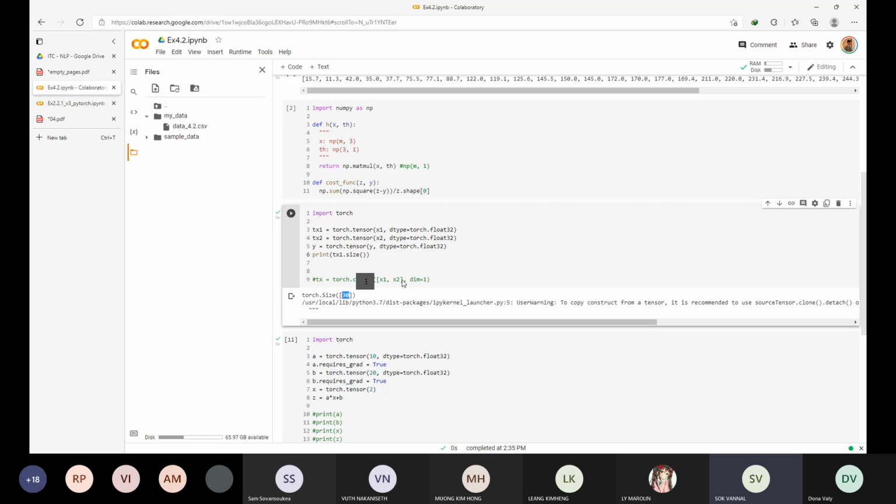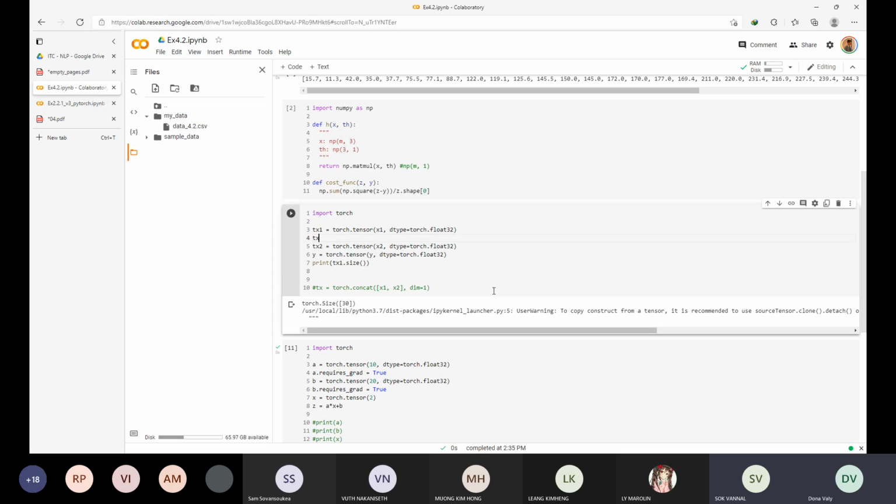Okay, yeah. But actually, we would like it to have 2 dimensions, so that we can do the concatenation later. So in PyTorch, we can do something like reshape as well. Maybe I can write something like tx1 is equal to tx1 dot reshape.